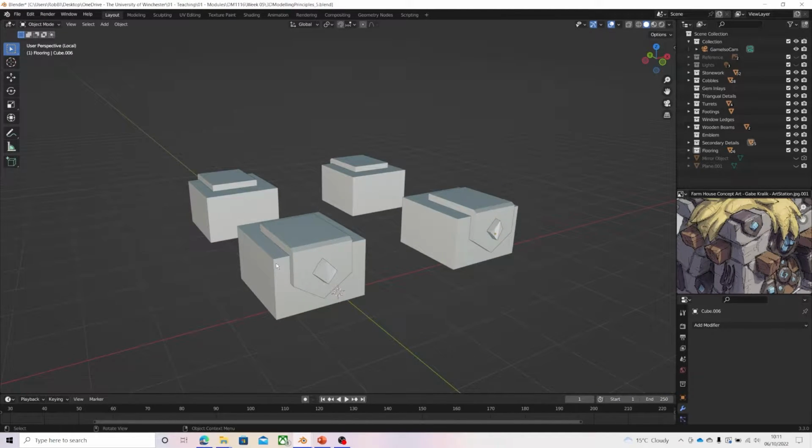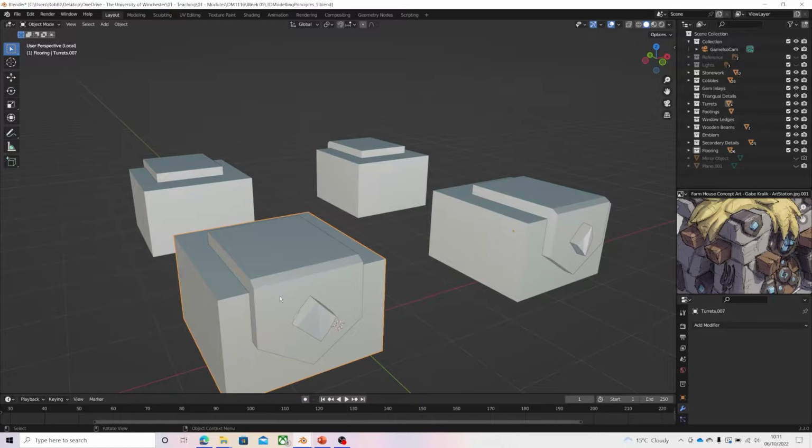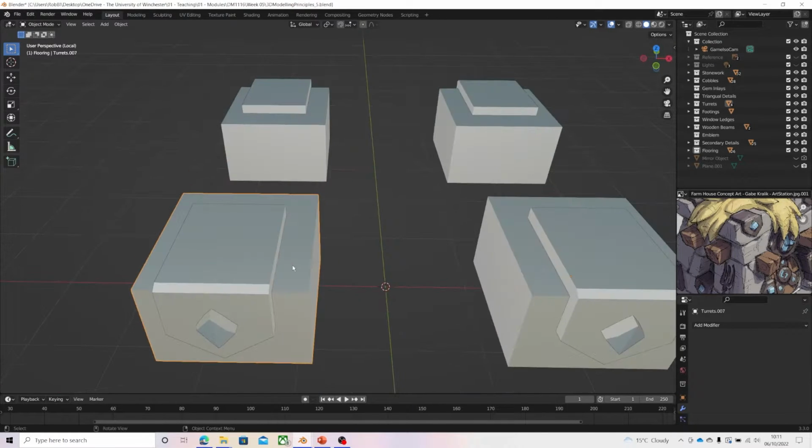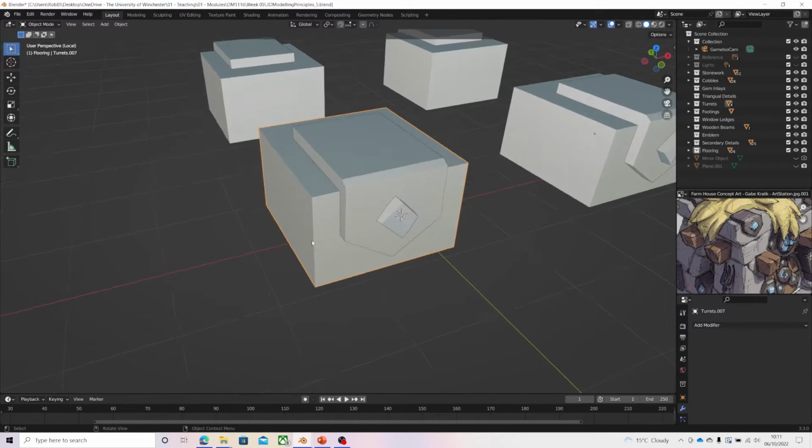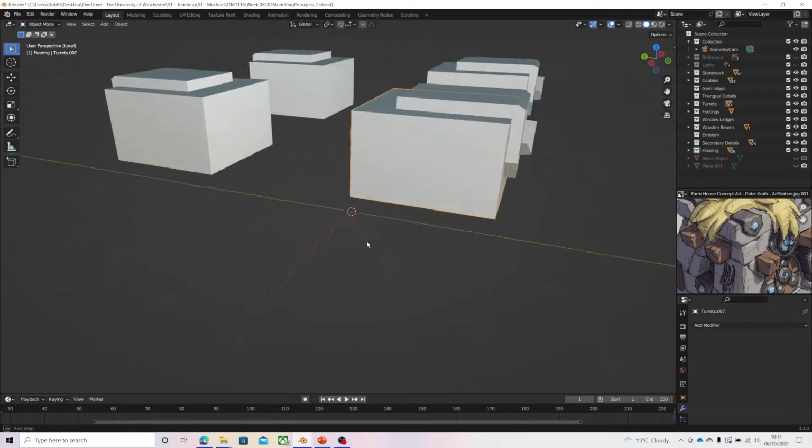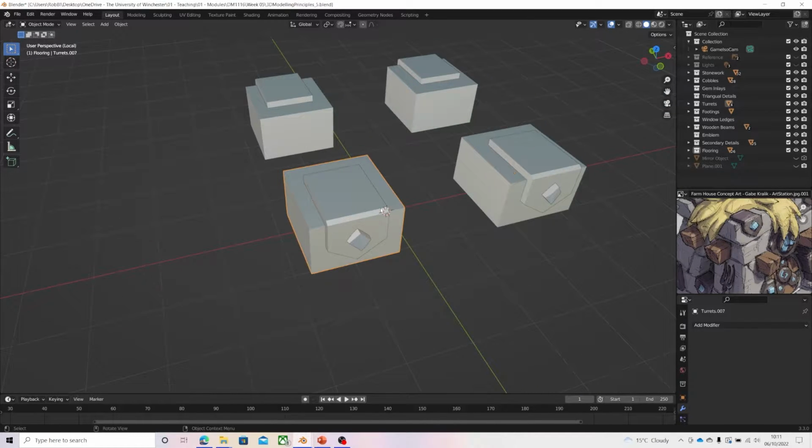To do that, there's not really much we need to do to these blocks. We could leave them as they are. However, if you don't have any bevels or any kind of differences between the shapes of the blocks, they do lose their sense that they're individual bricks. So we just want to separate that out in our shapes. I'll do this brick in this first style, and then we'll move on to another style with slightly more detail, and we'll go around so we've got 3 or 4 different versions.